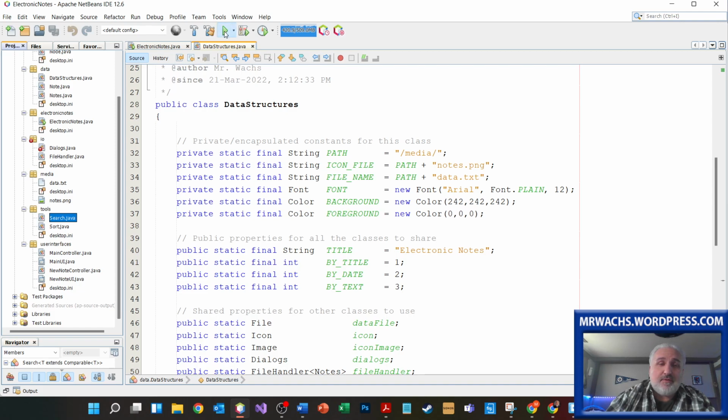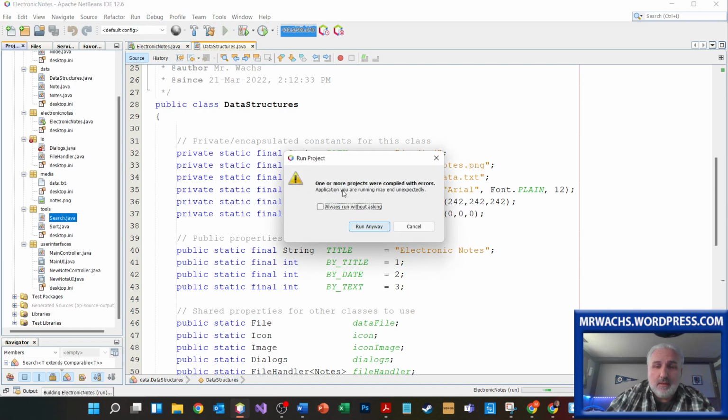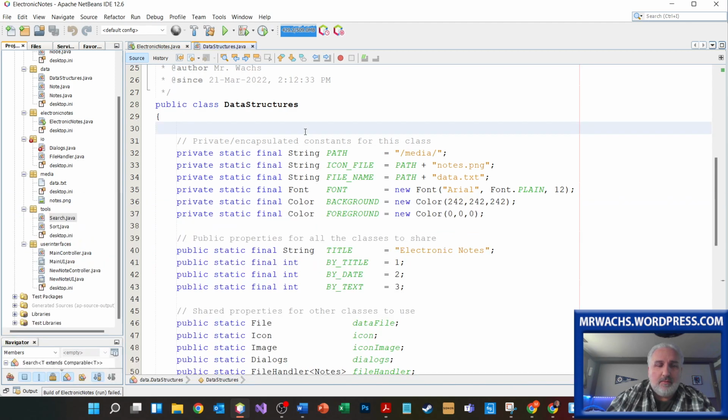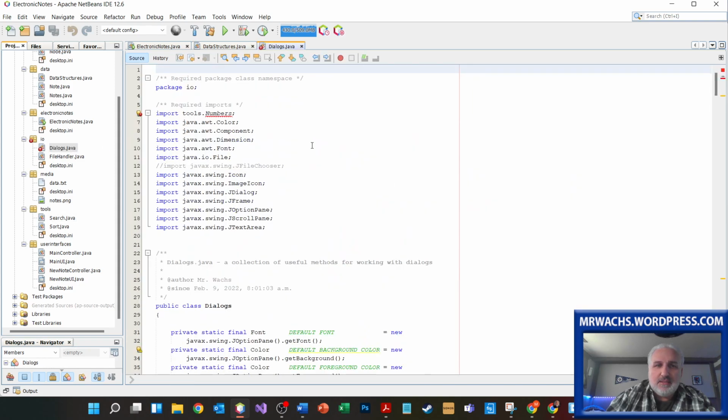Now, before I go any further, I want to make sure it still runs. And it looks like I've actually caused an error. So there must be an error somewhere in my project based on that. Now I just want to scan it over. Oh, it's in dialogues. So dialogues was dependent on numbers. So that's a mistake. We shouldn't have got rid of numbers. Oh, no. So numbers needs to be back.